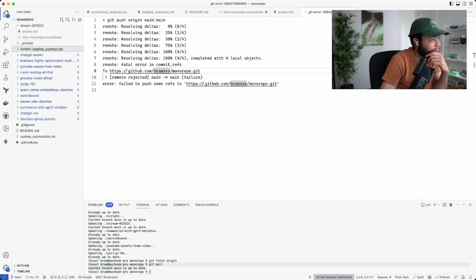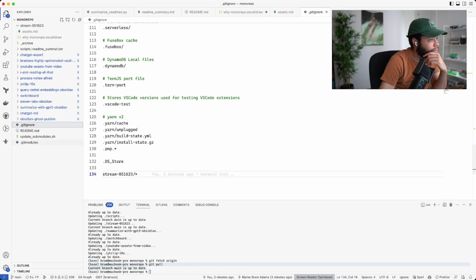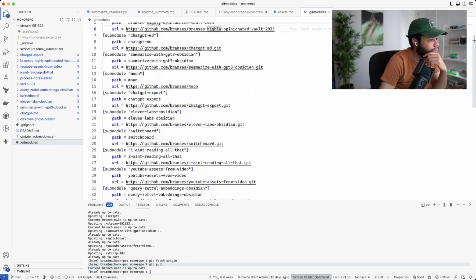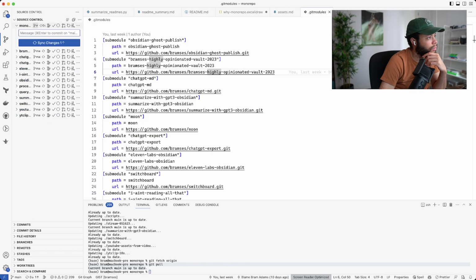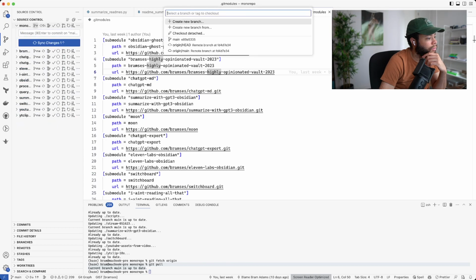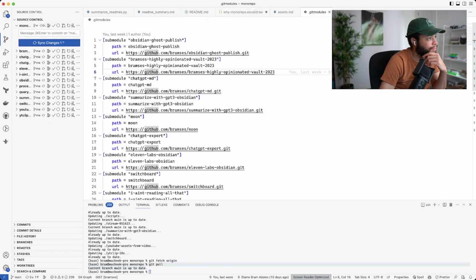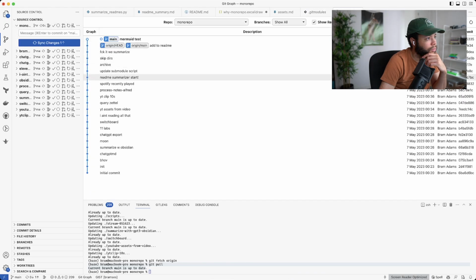I think it has something to do with, again, all these subdirectories layout that I have here, but I don't know why that would break it. I'm on the main branch. I've only been on the main branch.